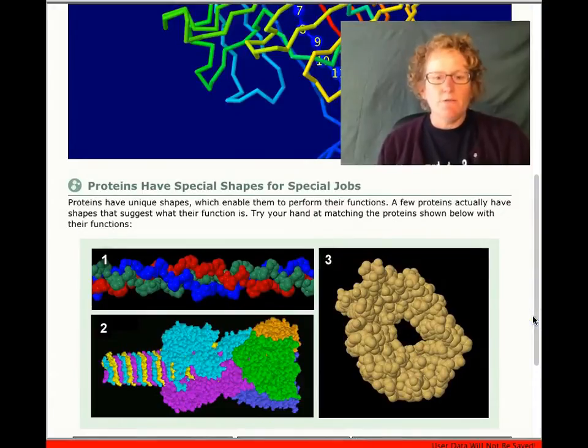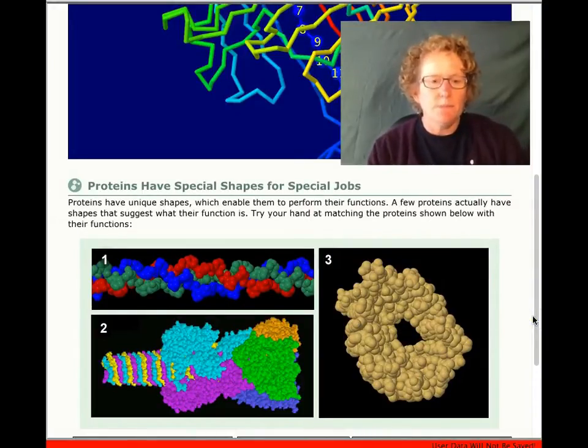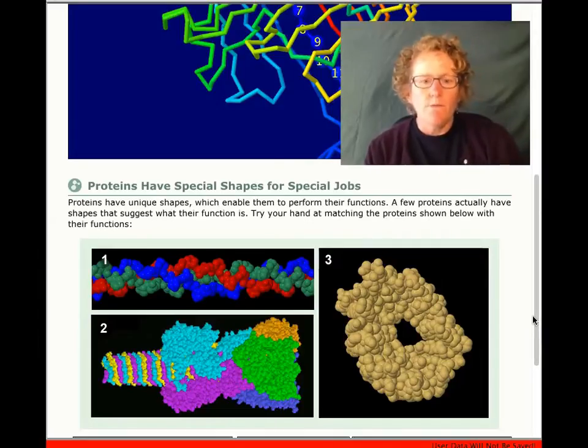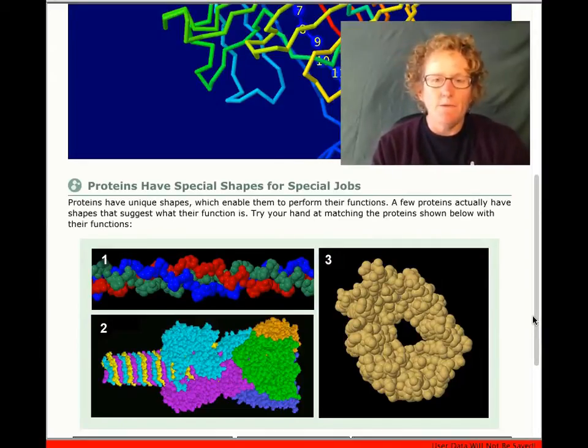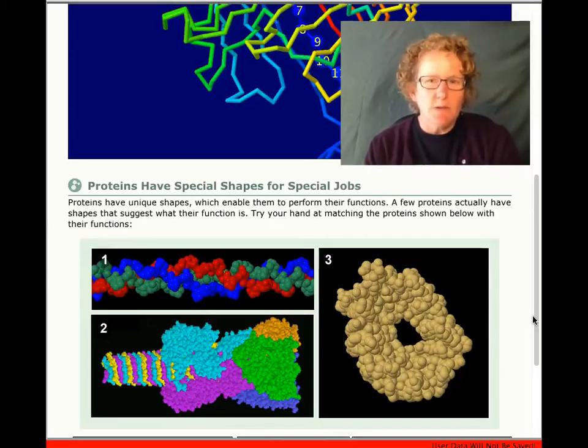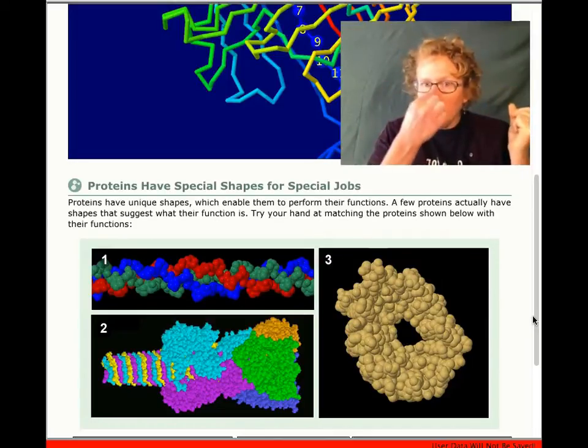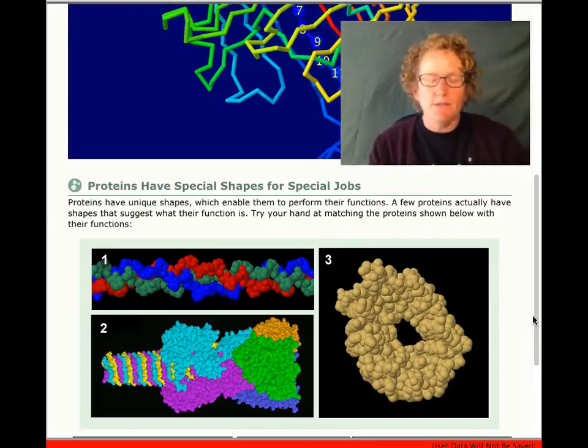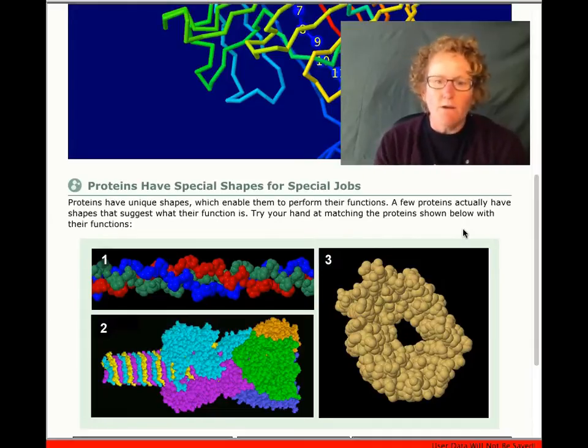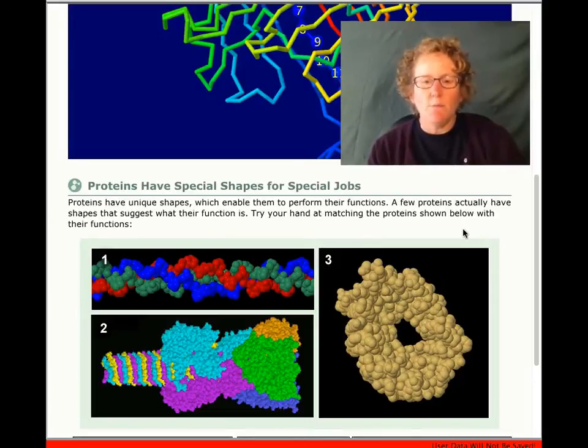So proteins have shapes according to their jobs. Which one do you think forms a cable? I'll give you a hint. It's the one that provides a lot of structural stability in your body. Your ears, your nose, your skin has a lot of this cable-y protein that's very supportive. Which one of these three do you think can puncture the side of a bacteria? Which one has a shape that looks like a function of something that can poke a hole? And which one looks like a channel or a pipe?